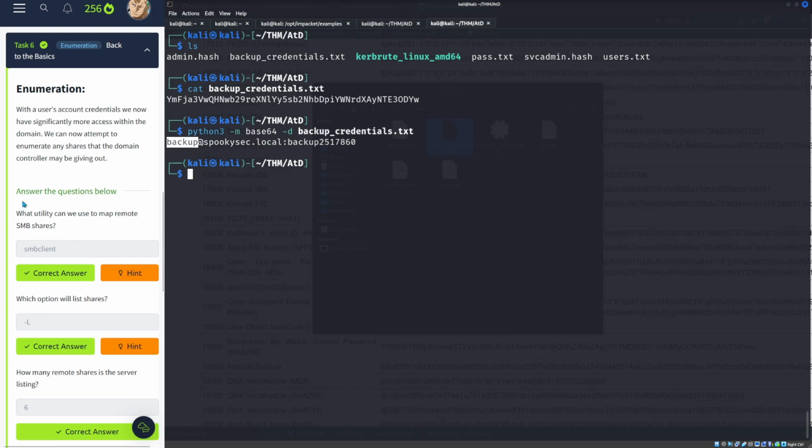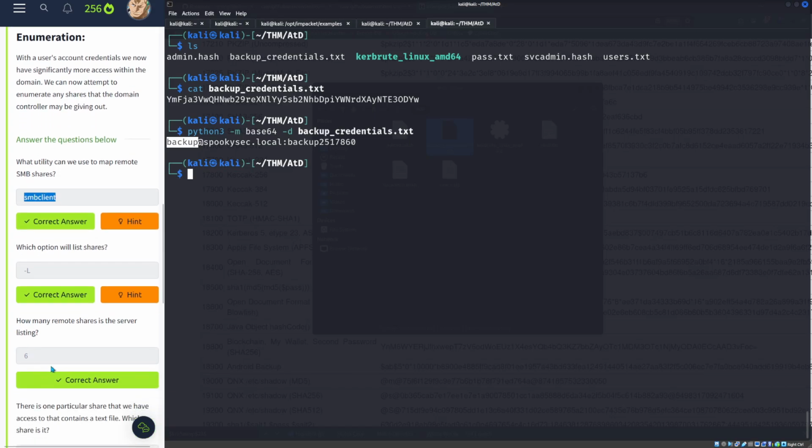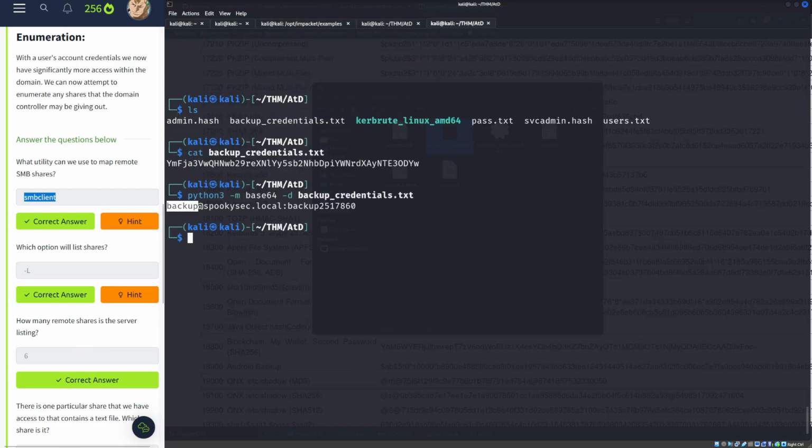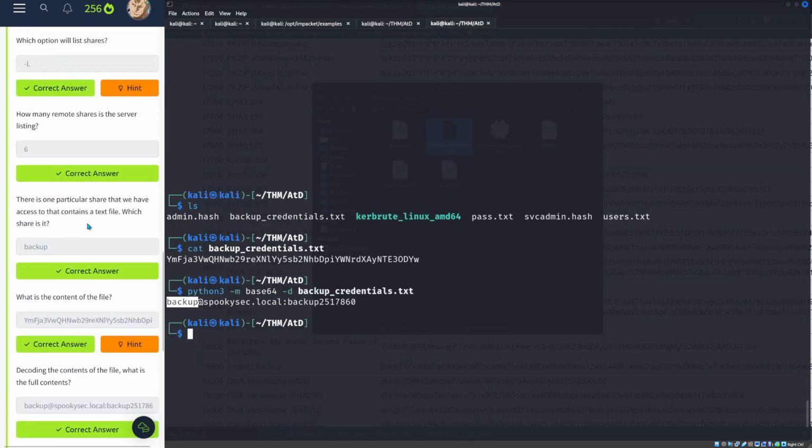So again, for answering task 6: what utility do we use to map a remote SMB share? It is smbclient. What option do we use to list shares? It is -L. How many remote shares is the server listing? 6. There's 6 shares, and there is one particular share we have access to that contains a text file. Which share is it?